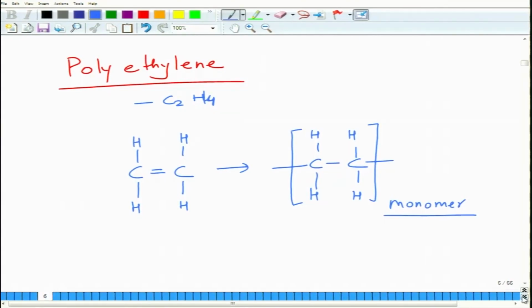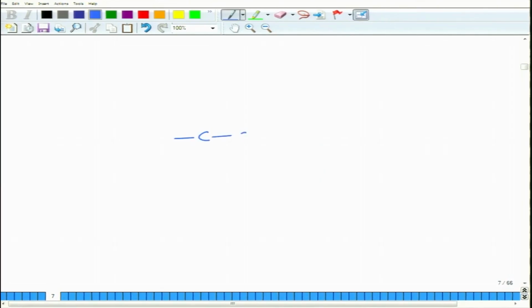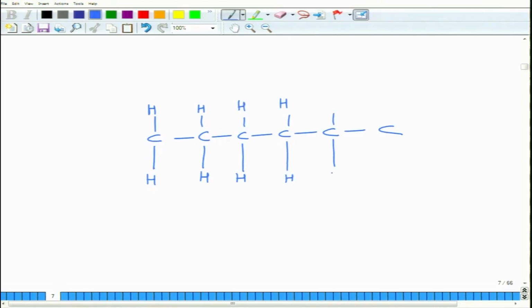And when you put many of these together, how do you put them? You can see the top and bottom are long and short, but they are unintentional. To avoid the confusion, so that you don't think of them as intentional long and short bonds, they are basically bonds of the same length. So these are all single bonds.